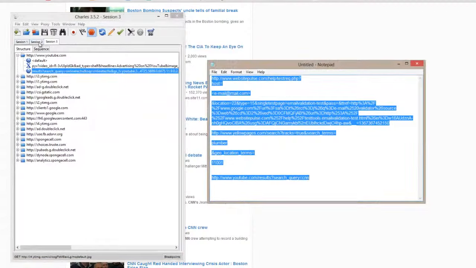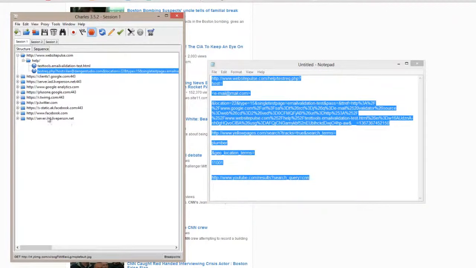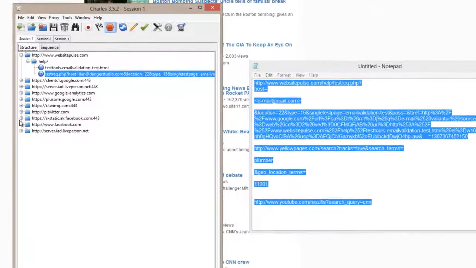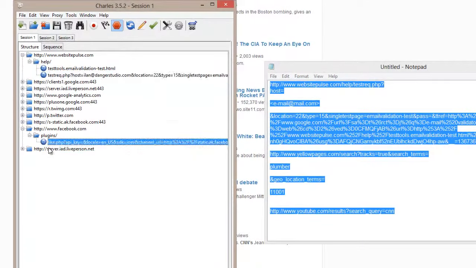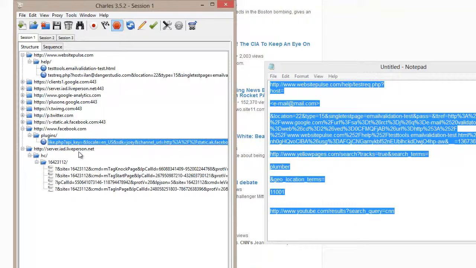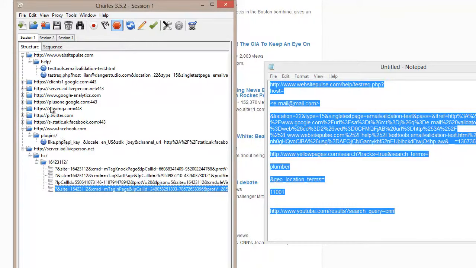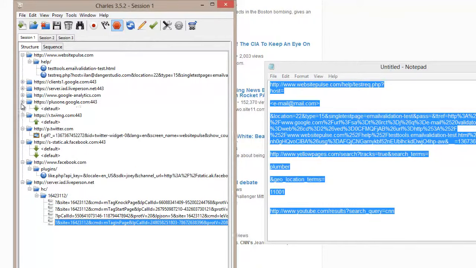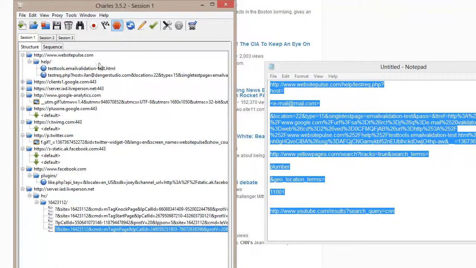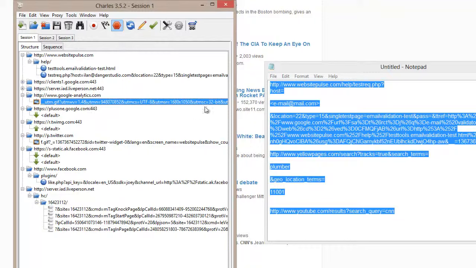So again, I use Charles Web Debugging Proxy for this. You can download it anywhere. You'll see here also a bunch of stuff pops in. It shows you everything that happens in the background. You can see that Facebook has ads on here, and you see here that there is liveperson.net. They have different tags and different codes for everything that's running on the site. This particular site was for the email validation. Look how much stuff they have on there. They have Google Analytics code. You can get their Analytics ID from here. Who knows what this can be useful for with all the other content that you see on there.